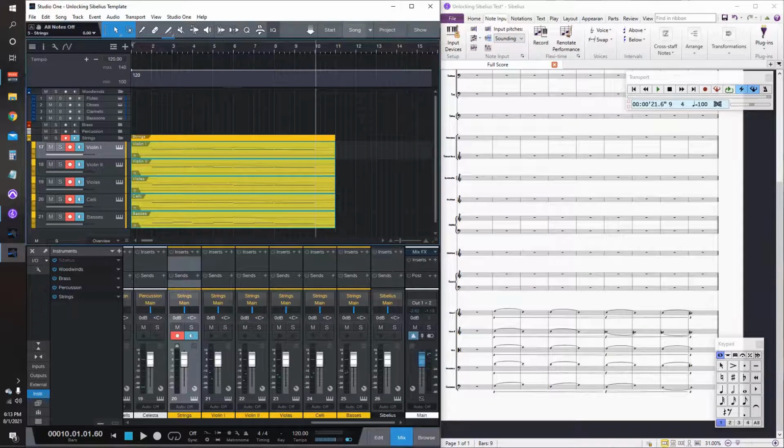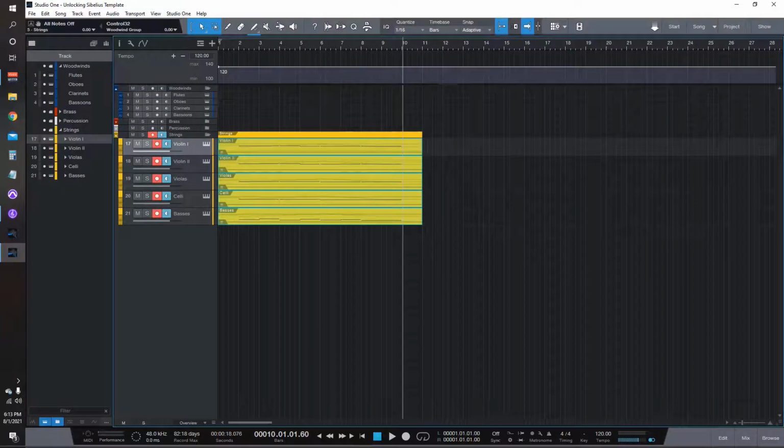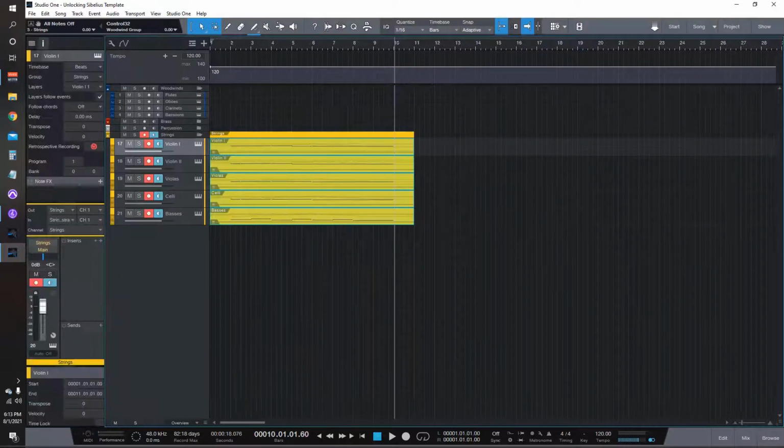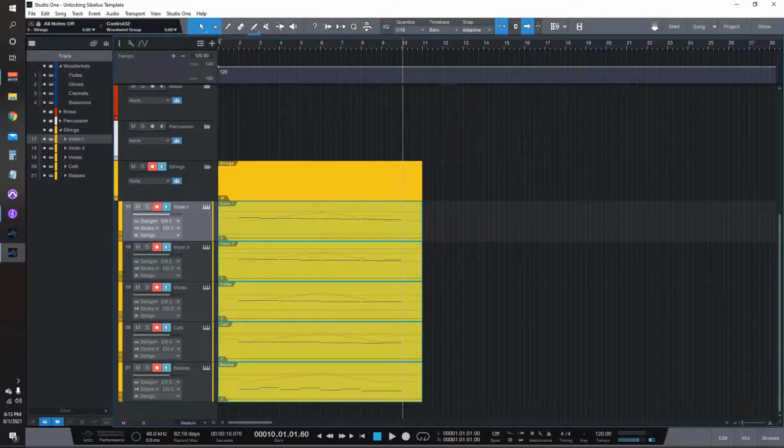So let's do a little bit of a deeper dive just to see exactly what happened here. Let's pick an instrument. Violin. Oh, they're all buddies. They're all buddies in the group. Let's break up that gang. How do I?